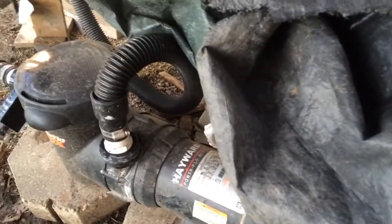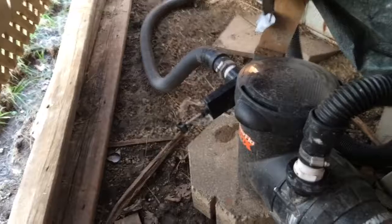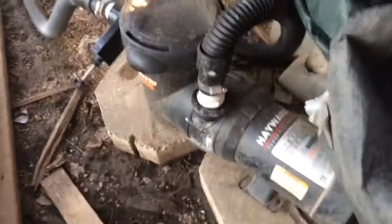You'll see I put a little tarp over the top of the pump. This helps in heavy rainstorms — sometimes the pump would stop because water would get near the motor. Just put a little tarp to prevent that. Make sure the tarp isn't touching the motor, though, because the motor can get hot.